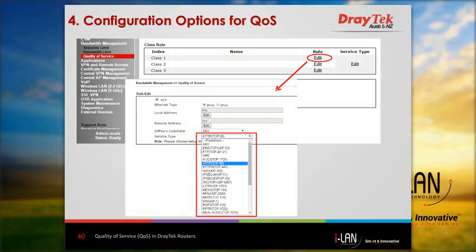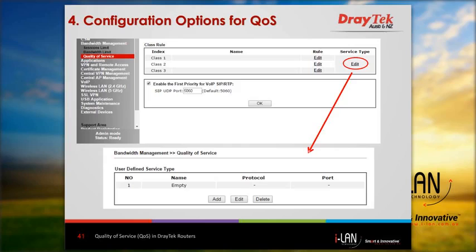You could also just select one of those from the pull-down list to use for your configuration. I think I've just shown this one previously.